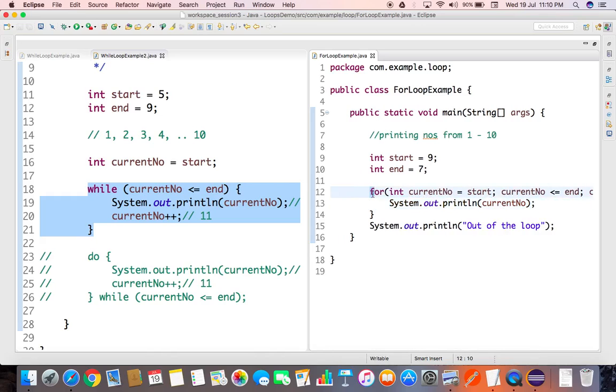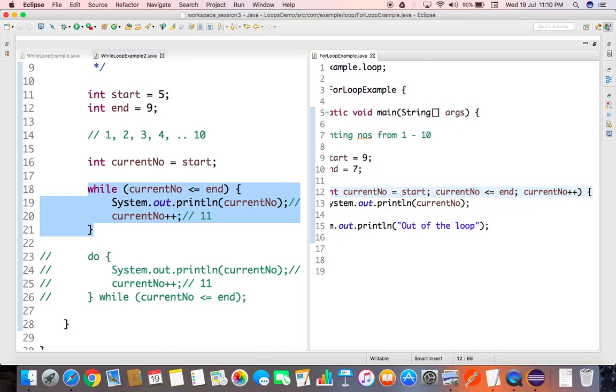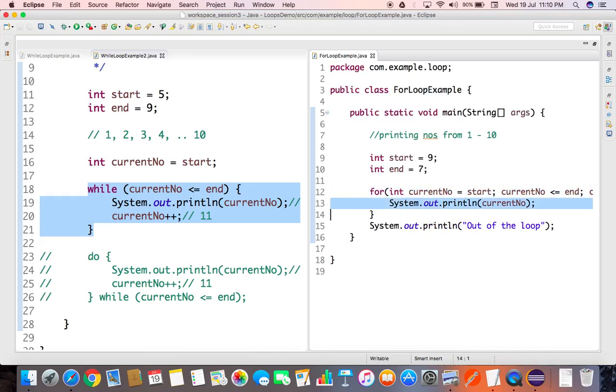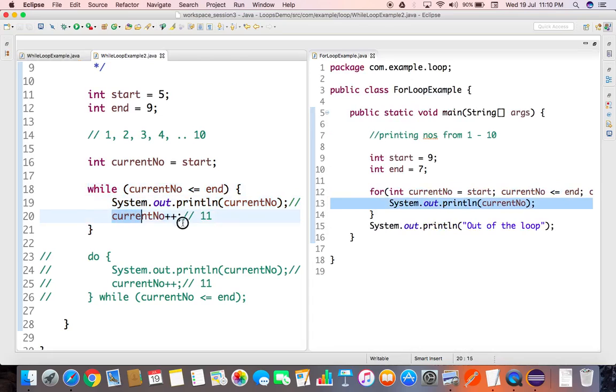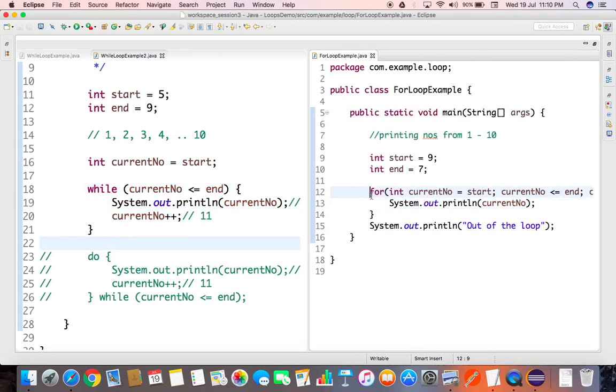The for loop body is not containing the condition, so I should not be worried about how many times it runs. If somebody looks at the while loop code, he'll be thinking why this current number is increasing, so he needs to understand the entire while loop. But over here, he needs to understand that this is something which is done and it is going to be printed some 5 or 10 times. I don't need to worry about it.